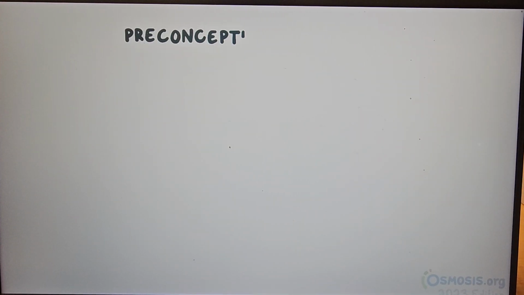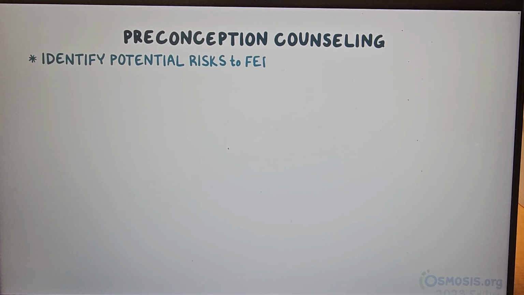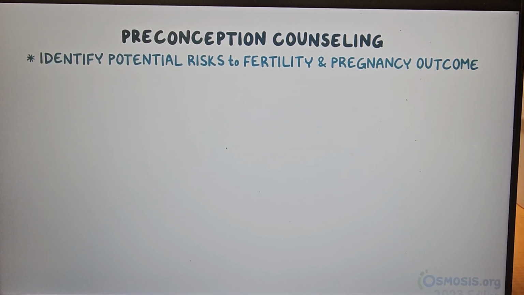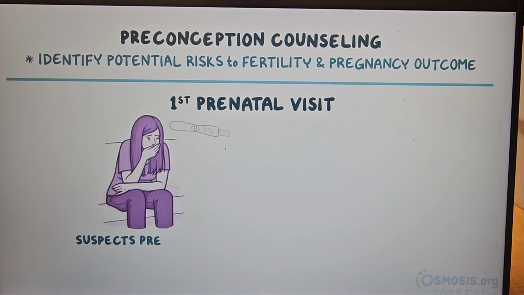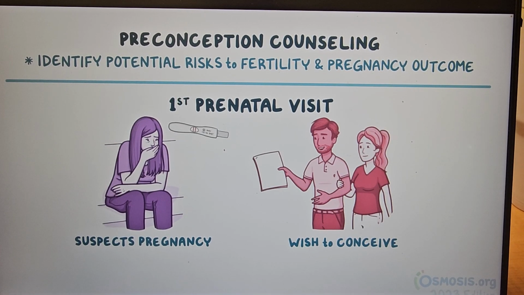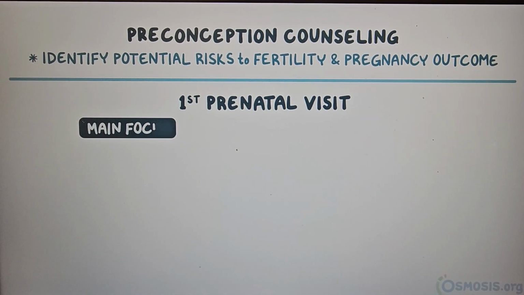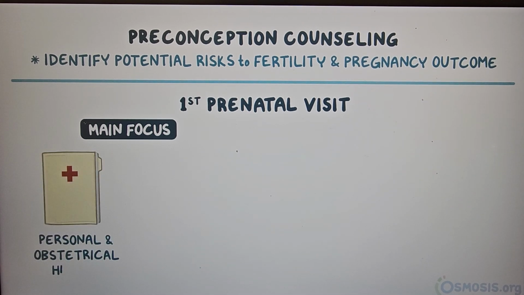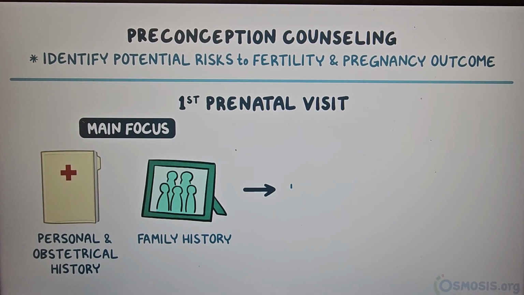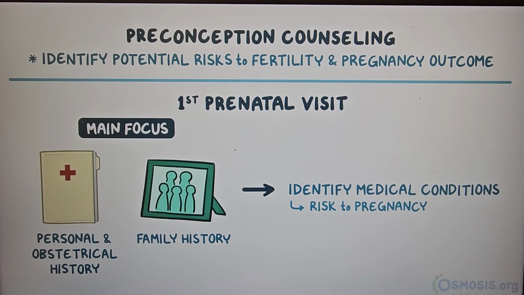Alright, now the first step in prenatal care is preconception counseling, which seeks to identify any potential risks to the client's fertility and pregnancy outcome. The first prenatal visit typically occurs when a client suspects they are pregnant, or because they wish to conceive in the near future. No matter the case, the main focus of the first prenatal visit should be obtaining a thorough personal and obstetrical history, as well as family history, to identify any medical conditions that could pose a risk to the pregnancy.